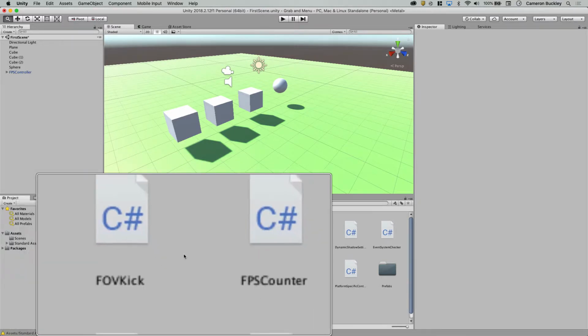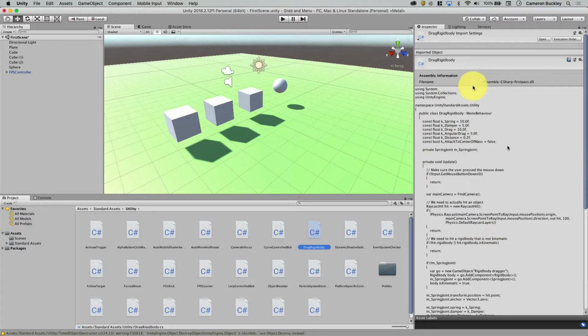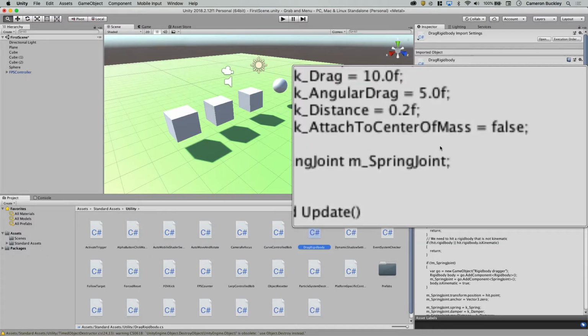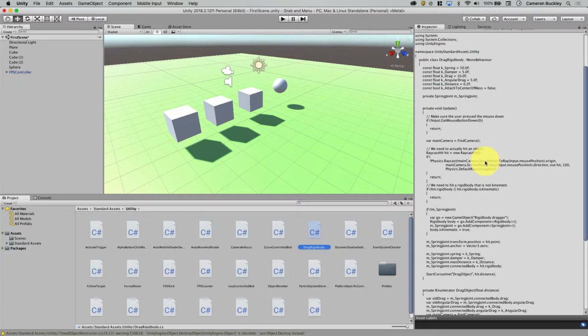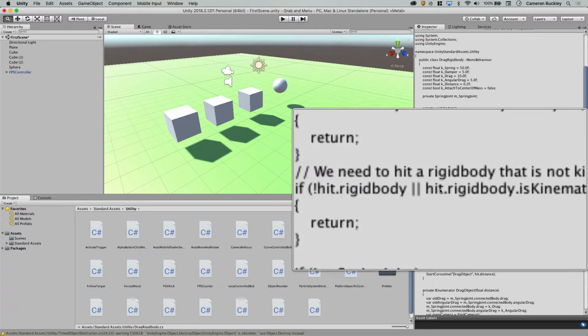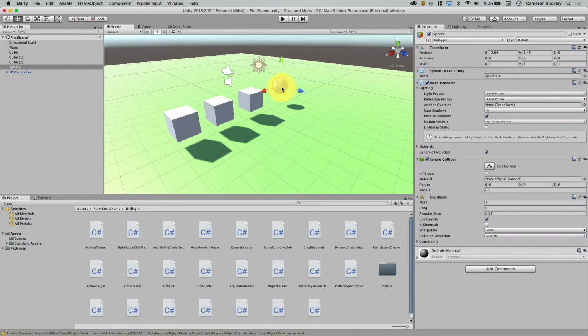And the one that we're going to use is drag rigid body. Whenever you click any of the utility scripts, it'll give you info on the side. And on the side, you can actually read through the script, or you can just kind of figure it out. In this case, what we want to do is, I believe we want to put this on our rigid body itself. So let's give that a try first.